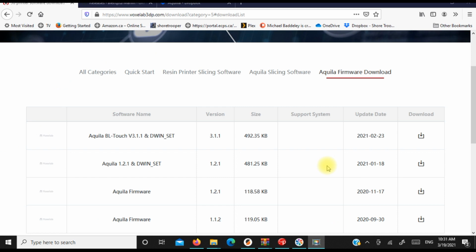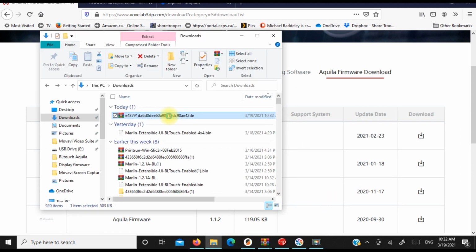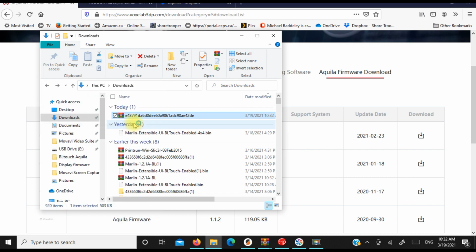So now that we're done with the hardware modifications, it's on to the software. We're going to go to voxelab3dp.com and navigate over to their download category. In that, you will find the Aquila BLTouch version 3.1 or 3.1.1 and the DWIN set. You're going to go ahead and download this, and we're going to save this. Once it's downloaded, it comes up with this funky name, so we're just going to extract this.